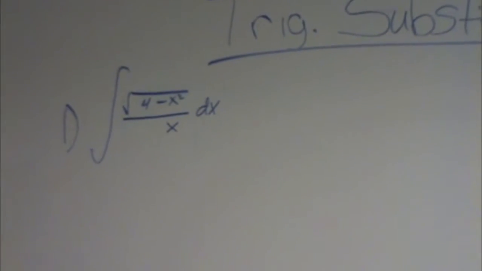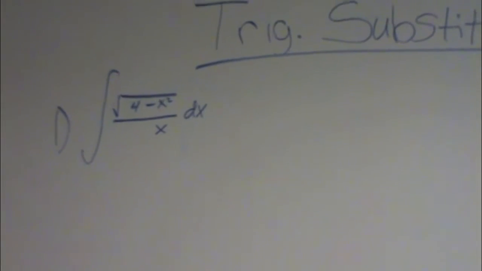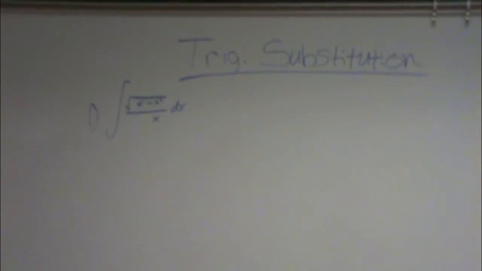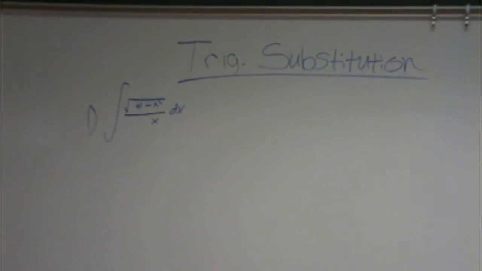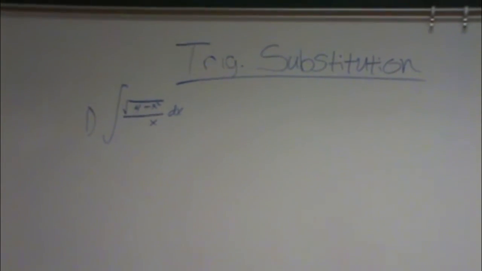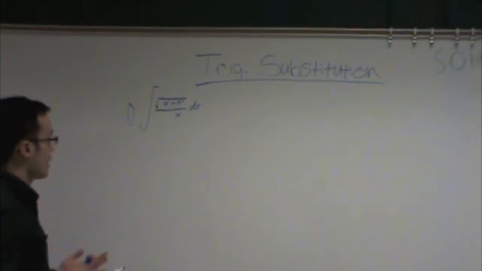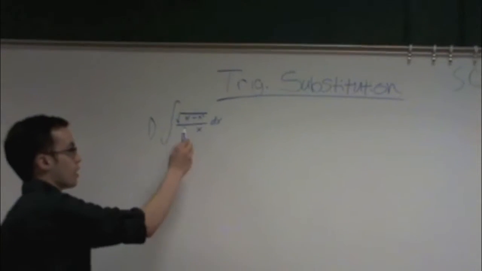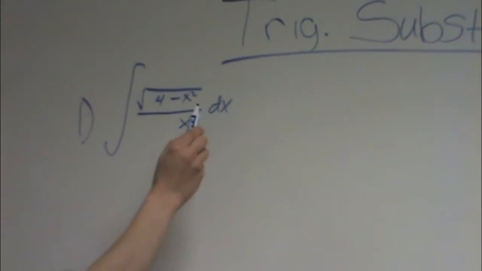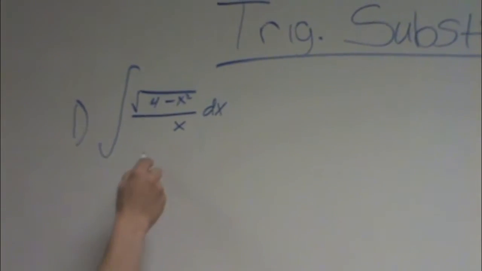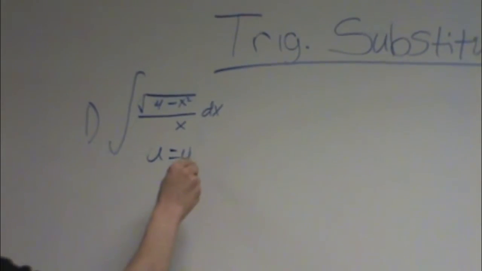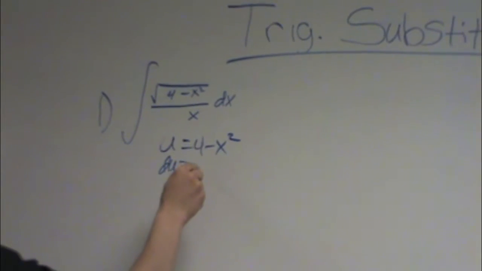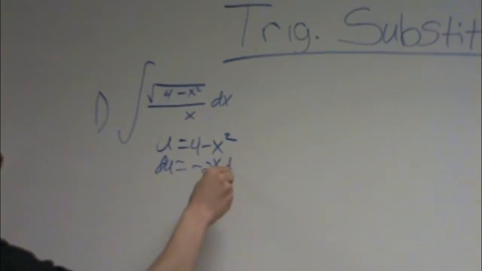Now, you would have already had to learn u substitution in order to be at the point where you are now. So if we were to look at this problem, our first guess would be to use u substitution. But that does not work for this problem, so let's see why. If we were to do u substitution, we would have to make u this term right here. That's how we've been doing it ever since we learned it. So if u equals 4 minus x squared, that means du has to equal negative 2x dx.